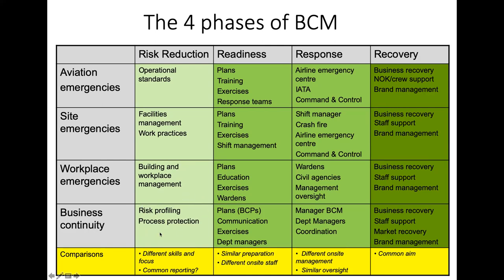We have to think, okay, what is the likelihood of a certain type of event? How will it impact us? Or how will it impact this function or another function? What are our risks? First, we've got to identify risks. We've got to understand the impact. We've got to understand the likelihood. So we've got to effectively go through the whole business and do a business impact assessment, which is one term that's often used in a textbook, essentially assessing what would be the impact of a given event.